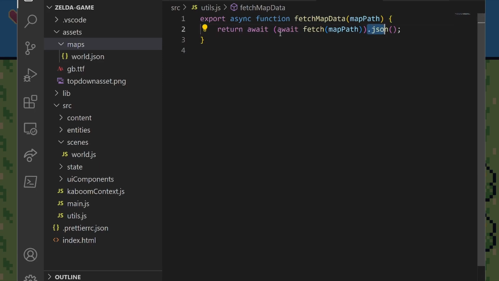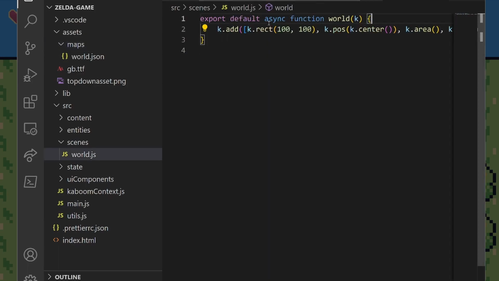So by just making sure that the JSON conversion is fully done before returning, we'll make sure that when we get it back, it's actually some JSON. Now, the reason I'm using the parentheses is just I was too lazy to have it on 2 lines instead of 1. So this sets it to a variable in 1 line and then awaits that variable.json. All right, so we have this.